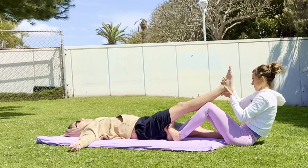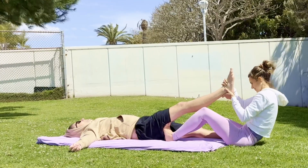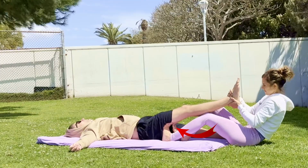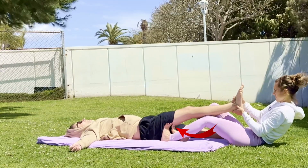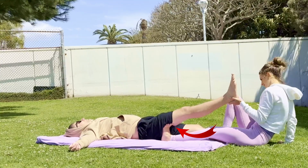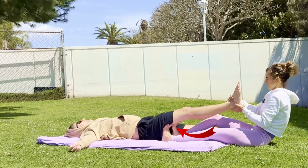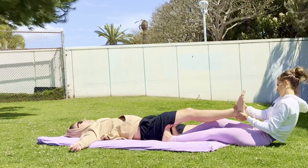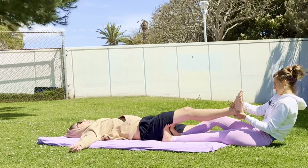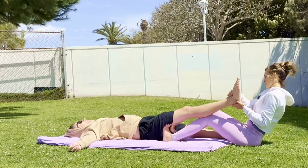And once you've done that, we can go ahead and compress the hamstrings with the feet, using the tops of the toes, pulling that leg down on top of the feet. And then using the knee for the calf, or the foot if the knee is too much.